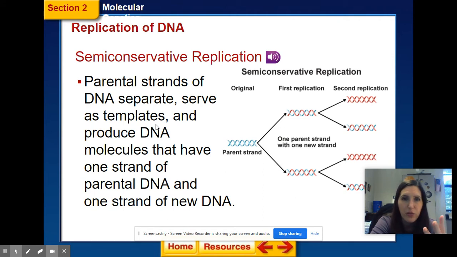All right, and then the third one is reproduction. When we are going to make an offspring, we need to make a copy of our cells to make that offspring. One day you are going to grow up, graduate college, find someone that you love, get married, and decide to have children in that order, and you'll reproduce.